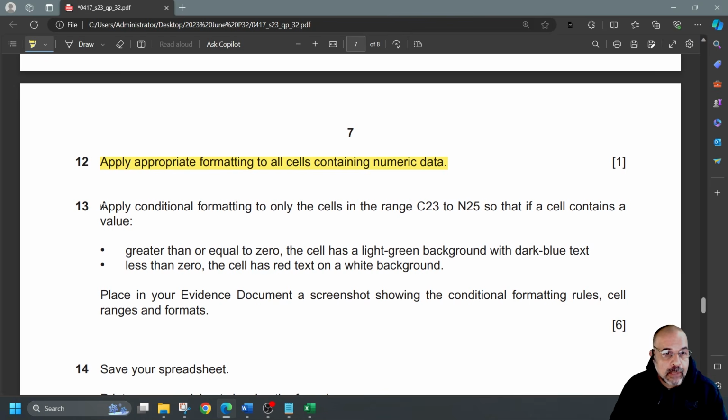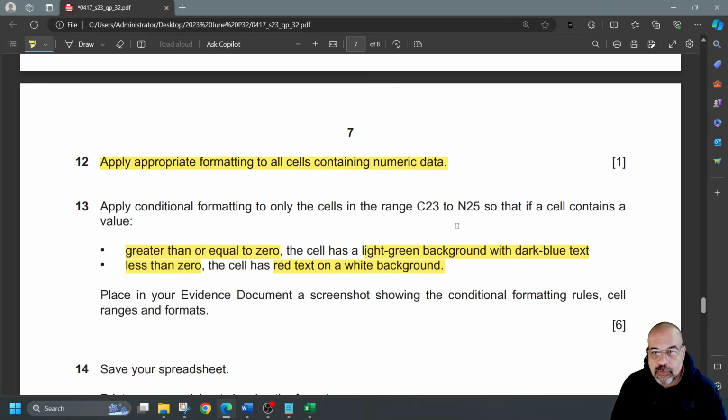So number 13, apply conditional formatting to only the cells in the range C23 to N25, so that if a cell contains a value greater than or equal to 0, then the cell has a light green background with a dark blue text. Less than 0, the cell has red text on white background. Place in your evidence document a screenshot showing the conditional formatting rules, cell ranges and formats.